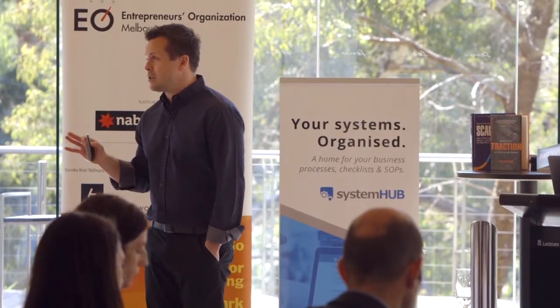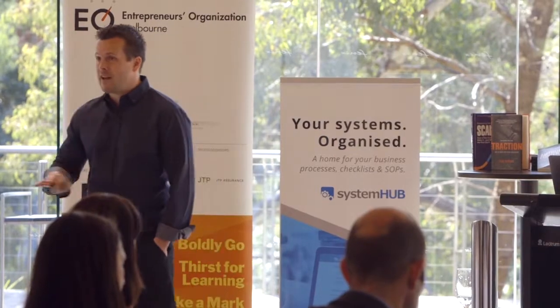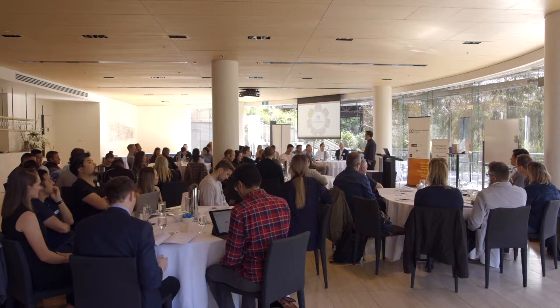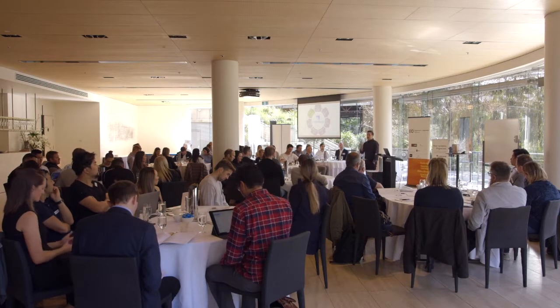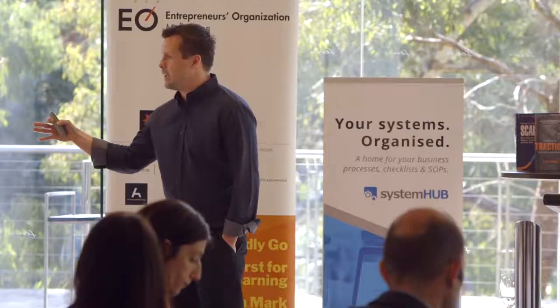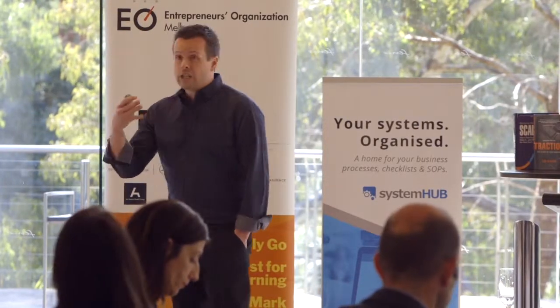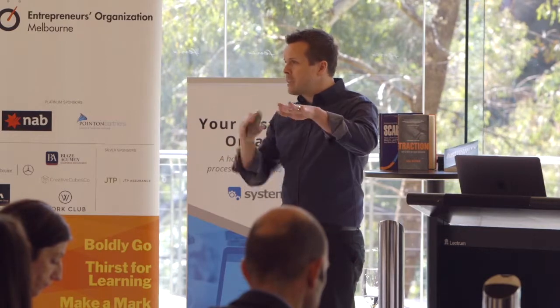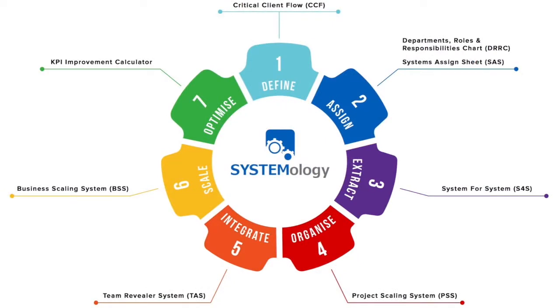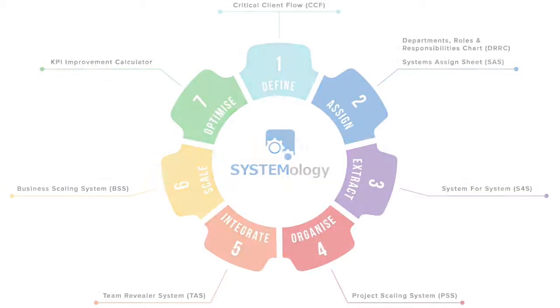Because then what does that do? That gives you a baseline now. Now at least everybody is following to the same beat of the drum. That means when you look at your dashboard or your scorecard and you're looking at your numbers, they mean something because everybody's following things consistently. Now, we can actually go ahead and begin the optimization process, because optimization is all about improvement. We need to know the baseline to know when we're split testing something, are we getting an improvement off that baseline? So that's what we'll go through in step number 7.